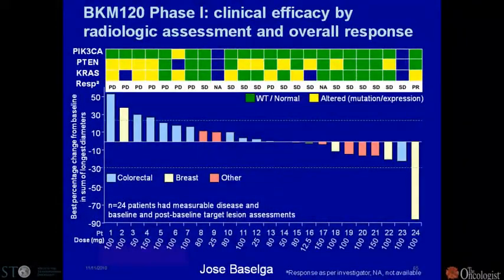And we know the problems with preclinical models that exist. This is a slide that I got from Jose Baselga, who's a member of our dream team. He joined the dream team from Barcelona, has now migrated here. As you all know, you'll hear from him later. So we're sort of adopting Mass General into our dream team as he makes his migration.